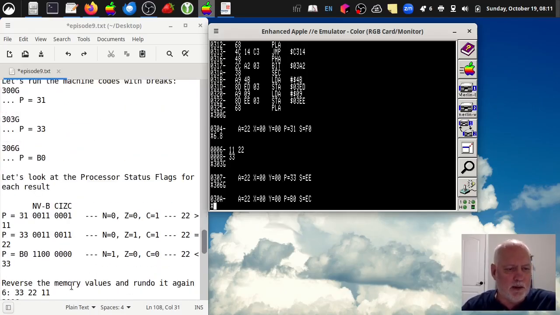Well, I've broken it down a little bit for us already. The bits of the processor status flag are broken out like this: two nibbles. One has the negative flag, the overflow flag, an unused flag, and the break flag. The negative flag is used, but we're not caring much about it. And then that is not a C, that's a D, I think.